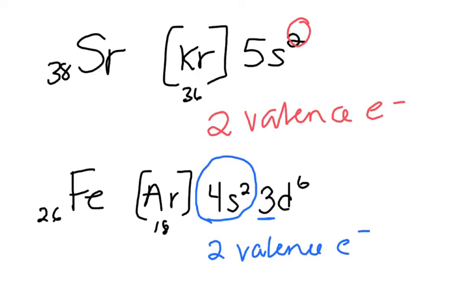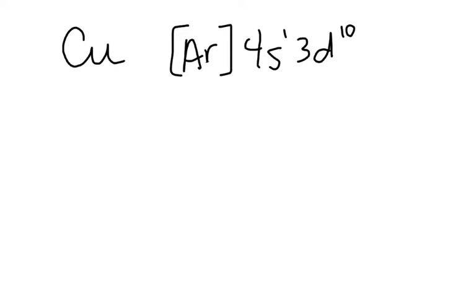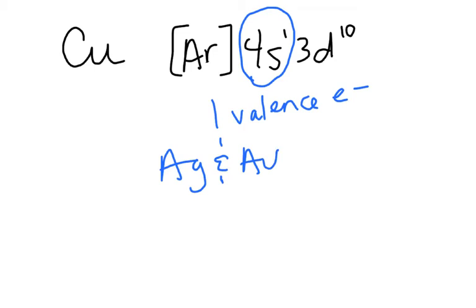Let's try another one. Let's try copper. Copper is a little different. If you remember, it was one of our special ones. When you do this one, you're going to get the argon, but remember what copper does? Copper doesn't put it in the S. Copper does 4s1, 3d10. It wants to fill up that d orbital. So copper only has one valence electron. And in fact, the same goes with silver and gold. Because they put one electron in that S orbital in order to fill out the d orbitals, they also have one valence electron.